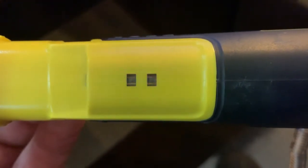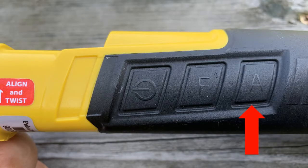The PulseDive also has a red LED that will blink whenever you get close to metal, and the closer you get, the more it will blink. You can turn this red LED on or off by pressing and holding the A button or adjust button.